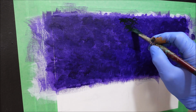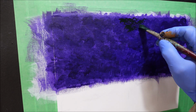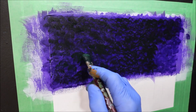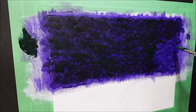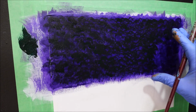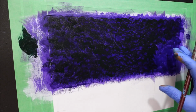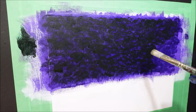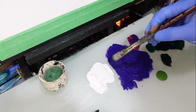So I'm pretty much coming like this, going all over here, getting it all done. Now I've left this bit out here because that's going to be the foreground one. I want to make that a different value from what's behind, so that's why I've left that corner out. Now I've dried that. I'm grabbing just the perylene.